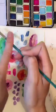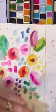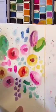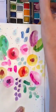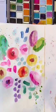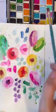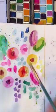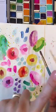and splat. I don't always splatter the whole page. Like I'm leaving this white down here and I'll probably leave it white up there and kind of just splattering across it. So not everywhere, you don't want it to be too full or chaotic. A little green. And the splatters will look cool once they dry. And a little yellow. Yellow is a good filler color. And a couple in the middle in this white spot.